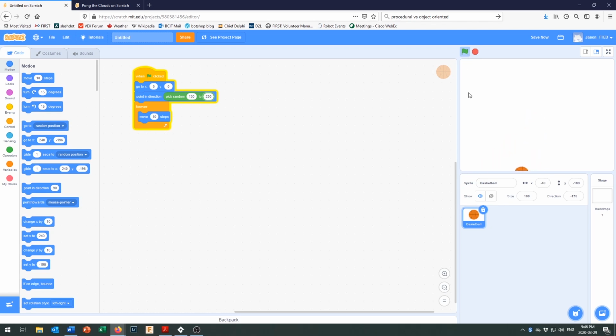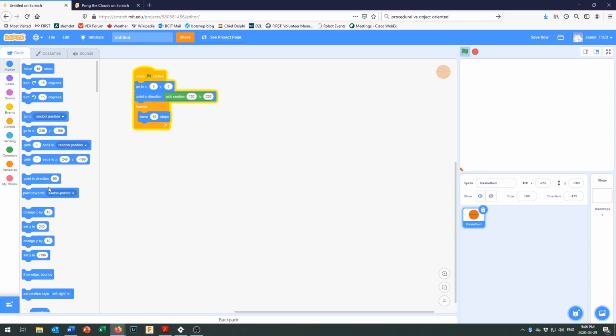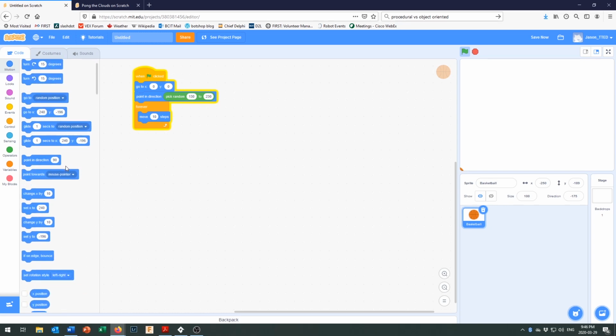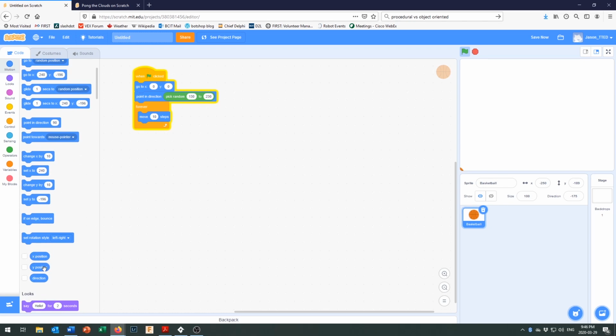a Pong ball. Now, we run into a problem that when our Pong ball hits the edge of the screen, it just stops right there and then comes over to a little corner right here. Probably not what we want it to do. So if we come along here, we'll say, well, what can we do about that? Now, there's different ways that you can calculate your interaction with a wall. You can have an if statement and read your X position and Y position to see if you're getting close to the edge of the screen. But Scratch has a very simple command in here that says if on edge, bounce.